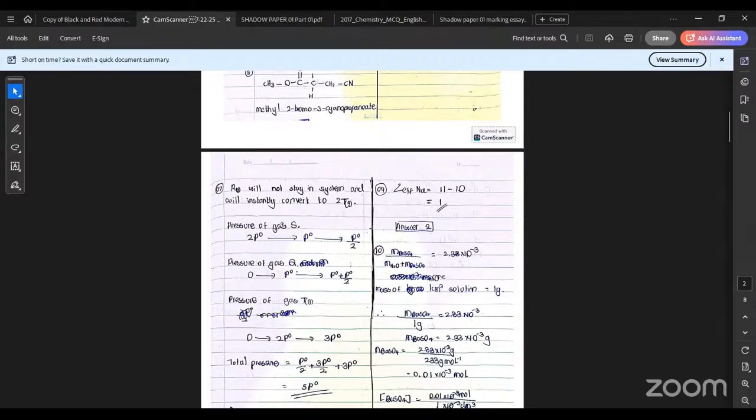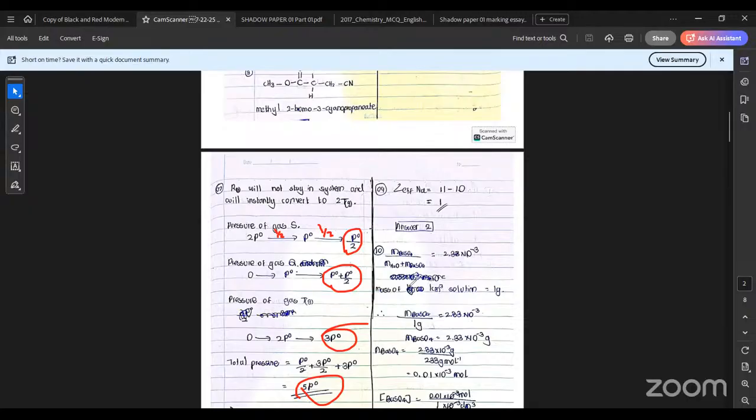After 2 half-lives, this is the first half-life and this is the second half-life. So P naught will go to P naught over 2. And then stoichiometry 1:1 from S to Q, so P naught over 2 will add. Then the pressure of gas T is 1:2, right? You just have to multiply this one by 2. So P naught over 2 is being added, and the stoichiometry is 2 here, so you have to multiply this one by 2. So it's like adding another P naught here. So finally, the total pressure will be the addition of this. So you will get 5 P naught.